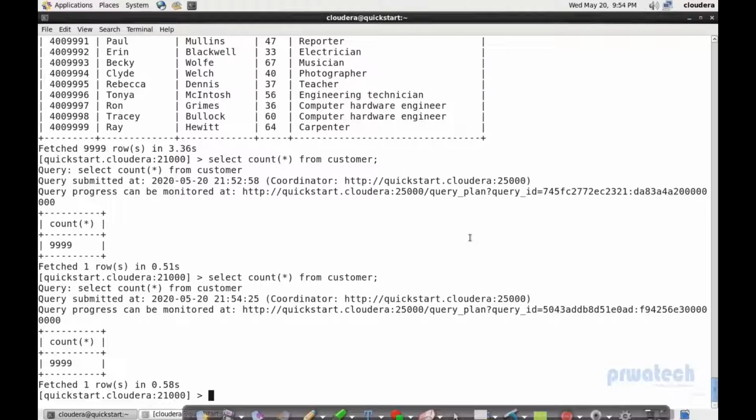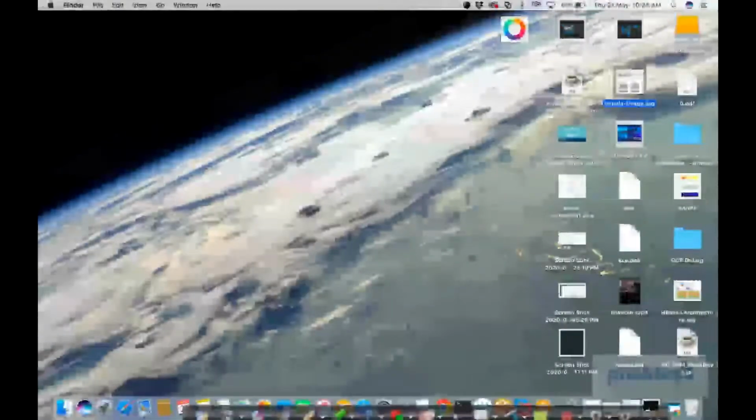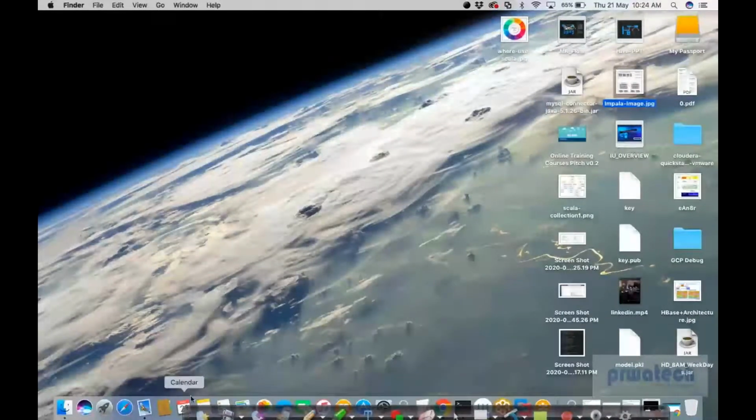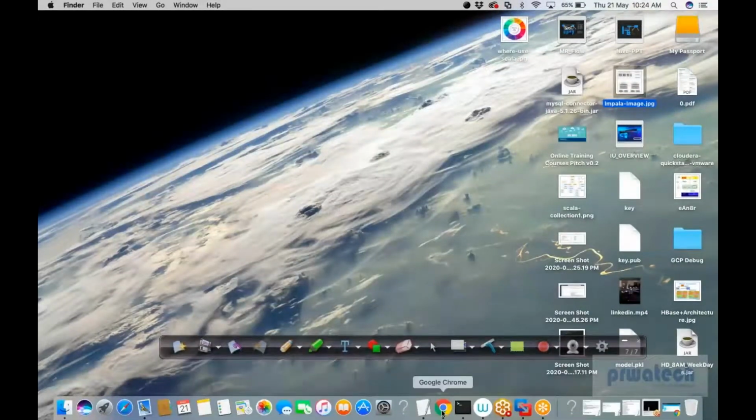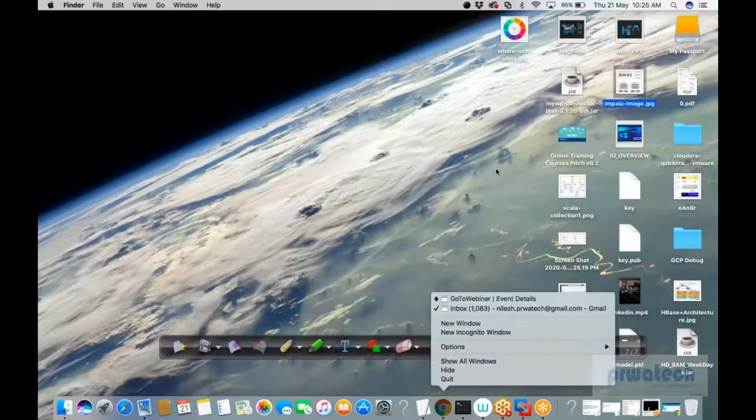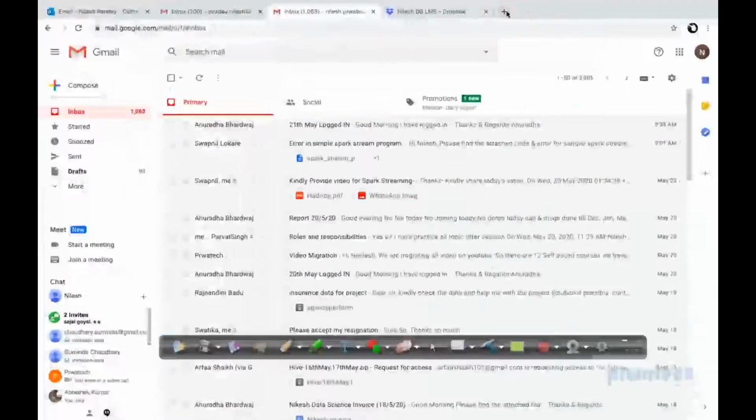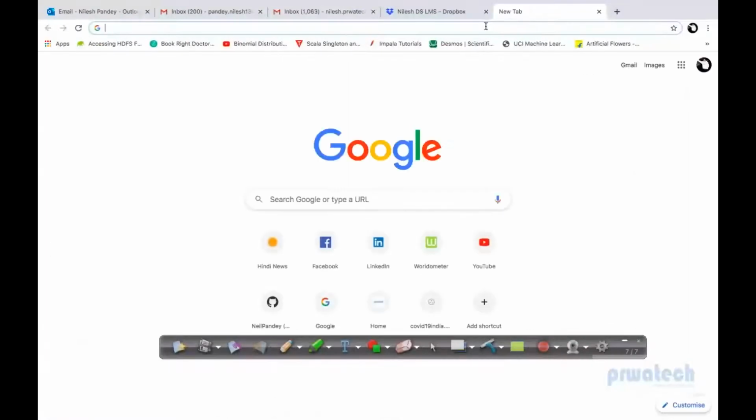Now, can I access this? And by the way, whatever inserts I was doing there, the joining concept, all the queries which you have submitted in Hive, the same queries I can check here in Impala. So if you want to practice more on that, since the query is the same, I will not spend more time there. I'll open a tab and share this file with you guys.